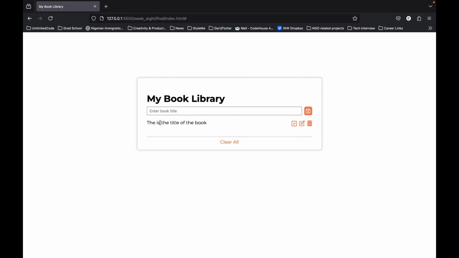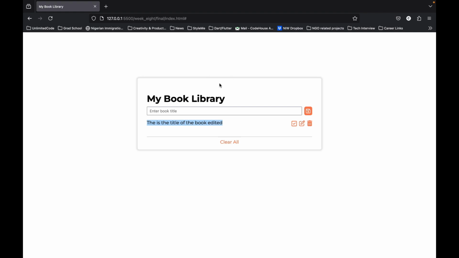on the title and I want to edit this title, did you see what happened right now? What was here, this text, has been brought back to this input field. The save icon that was here has been changed to what? The edit icon. So you can see those little things. So I can now edit. I can say this is the title of the book, edited. And if I click on save, what did you notice? See, it has been changed back to the save icon.